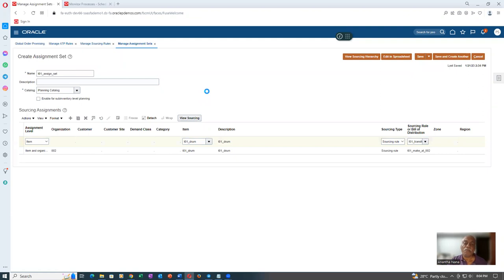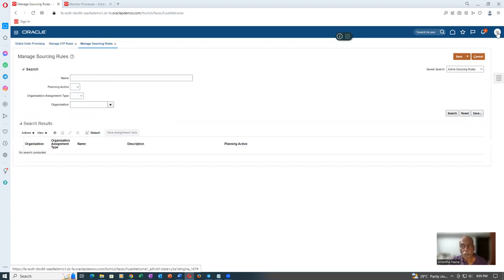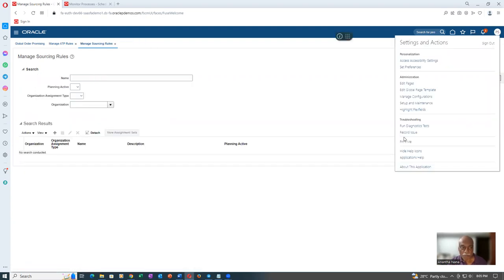So after having done everything, what you have to do is set up a profile. You click on cancel now. I now set up a profile. You click on the home, the top icon, the name icon, and then go to the setup and maintenance. And then here, I will now set up the profile. It is the admin profile which I'm going to set now. Let's go there and then set up the admin profile.